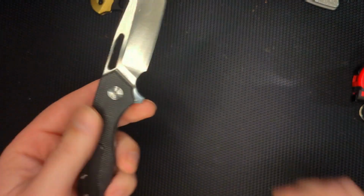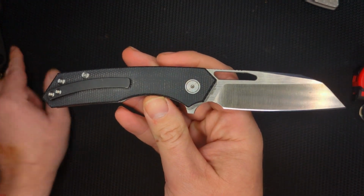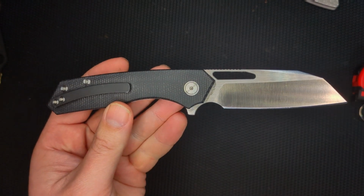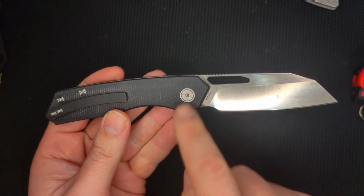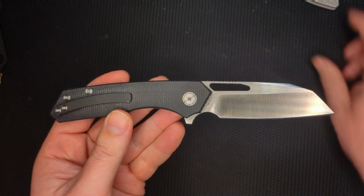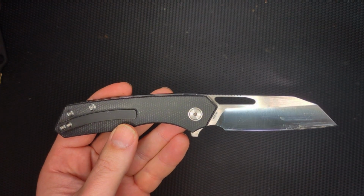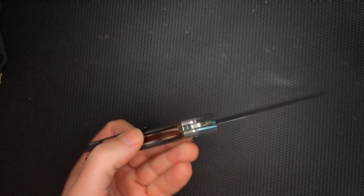Some guy had a really bad day at the factory and slathered on some Loctite on the pivot, and I ended up having to use my heat gun to heat this up so I wouldn't strip the screw. And if you go to my disassembly video, you'll see me discovering that in real time and then fixing it and being able to get it back together again. I mean, no big deal.